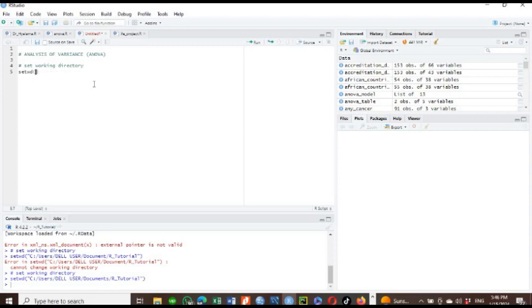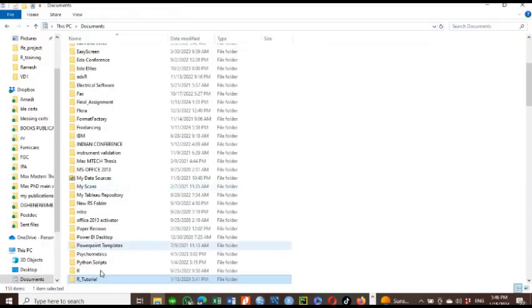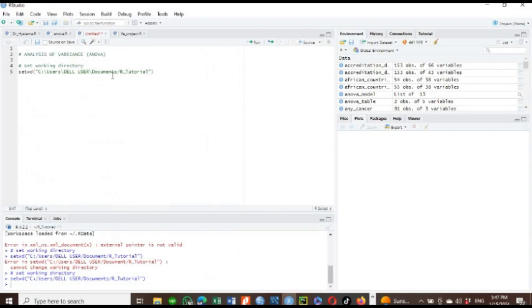Meanwhile, it must be inserted in inverted commas. So you paste it, then /R_Tutorials.